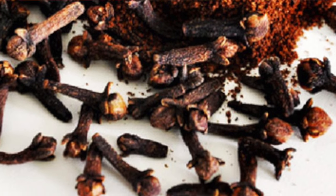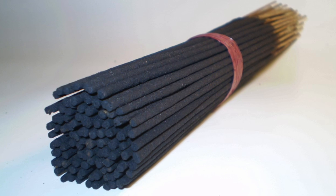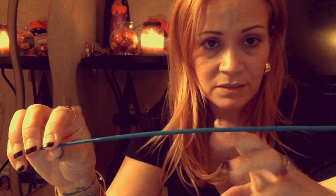I also have some cloves that I already ground. The other thing you're going to need is patchouli. I made this spell as an emergency so I didn't have powdered patchouli or any oil. I use some candles I was making the other day, so I went ahead and bought some patchouli incense. What I'm going to do is scrape the powder from the incense stick and use that patchouli.